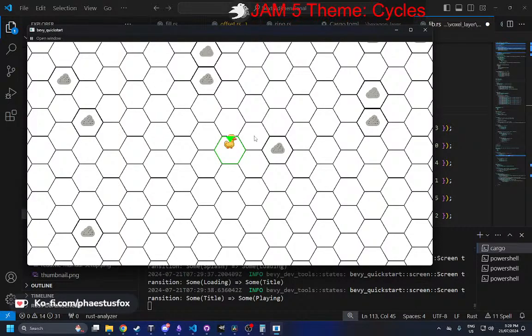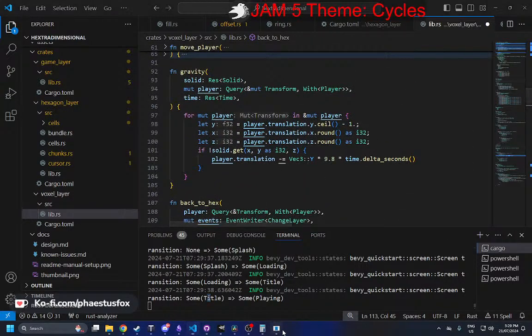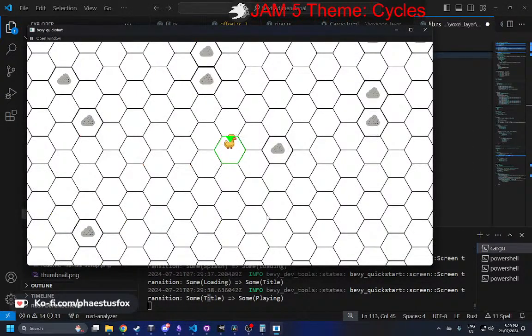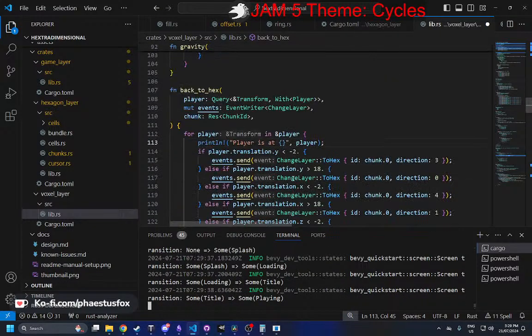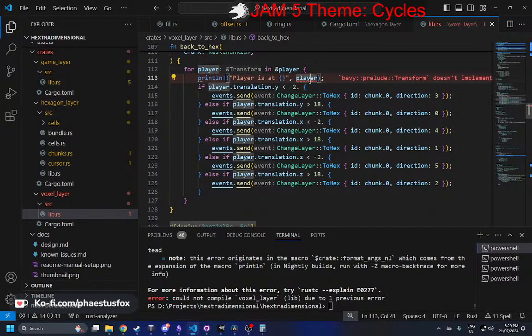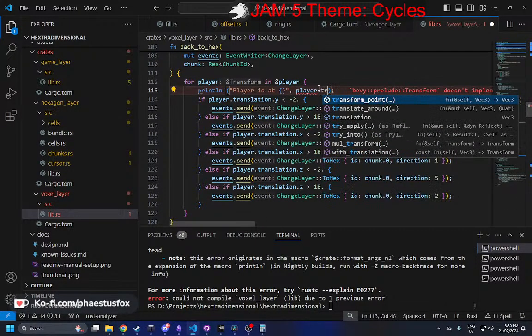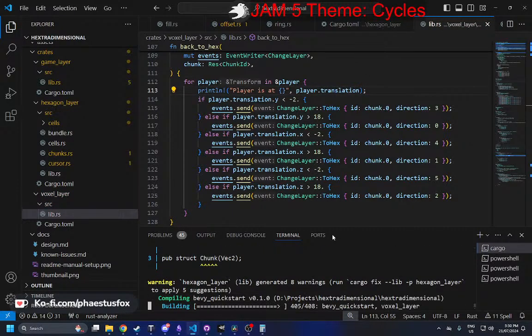Alright, it doesn't even print anything. So why are we getting kicked immediately back out? What is transitioning us back? Or did I just not save it? And it's just doing the same thing. Yeah, I probably just didn't save it, considering that there's an error translation.